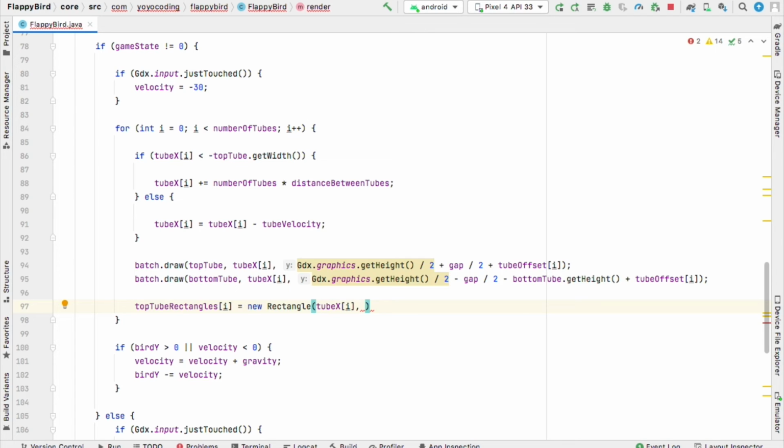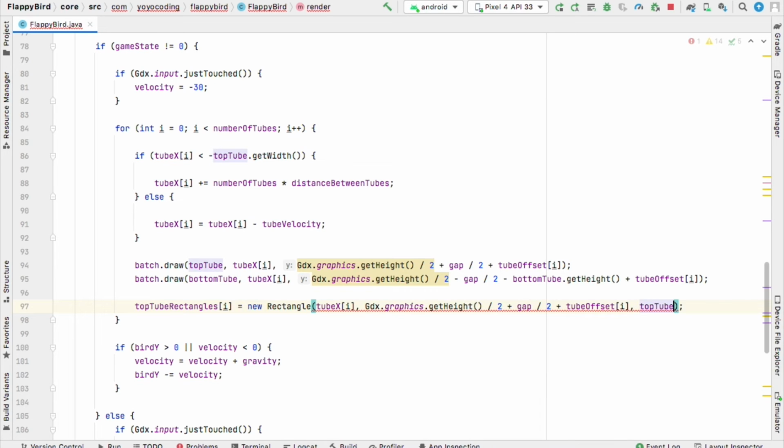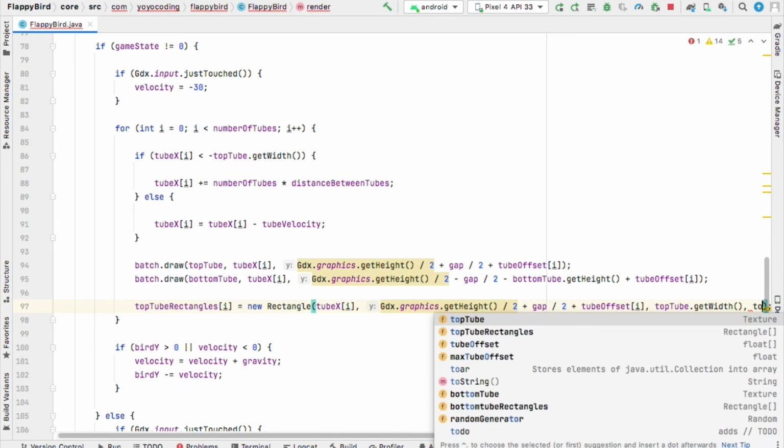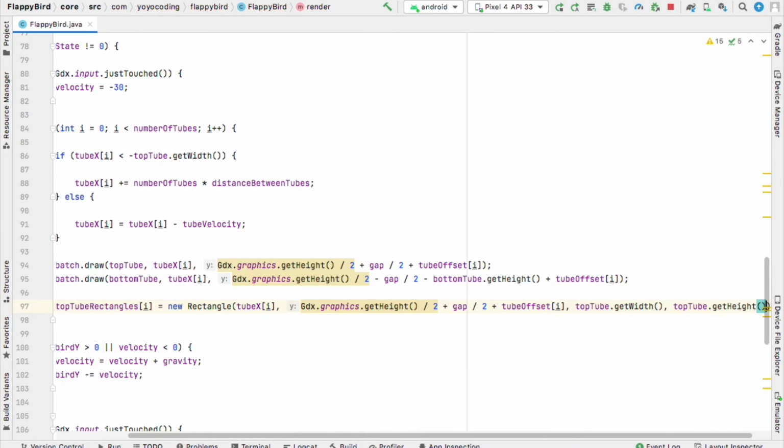So the x and y coordinate of the bottom left are going to be exactly the same as the x and y coordinate of the bottom left of the tube. So that's here. Just copy and paste it, and then the width of the rectangle is going to be the same as the width of the tube. So that's just top tube dot get width, and the height is going to be the same as the height of the tube, that is top tube dot get height.